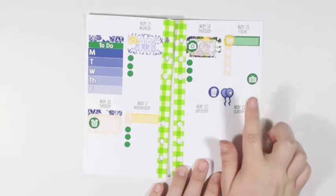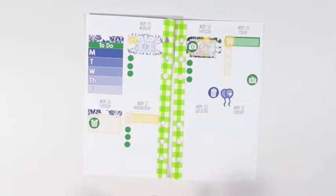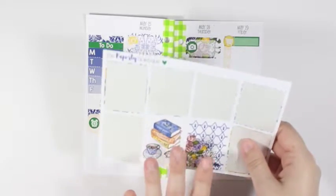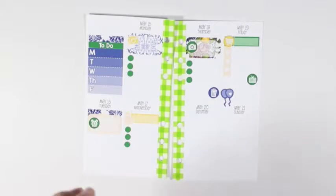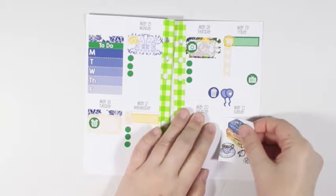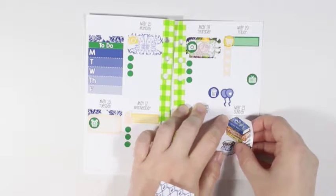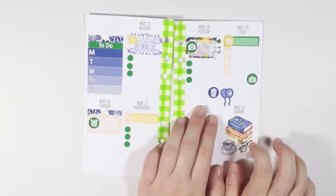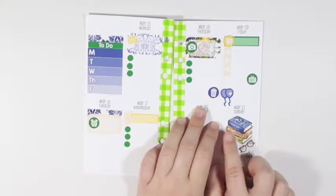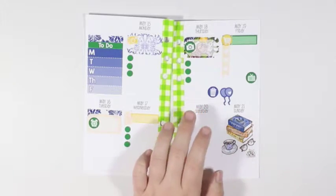I usually put in washing sheets and towels, but I obviously don't have the room to put that in. And then for Saturday and Sunday, I have these last 2 full boxes, so I'm just going to take those and put those in. I think I'm going to take the book and put it on Sunday. And I really like what the titles of the books are. One says Garden 101 and the another says Citruously, and then the last one says Lemons.